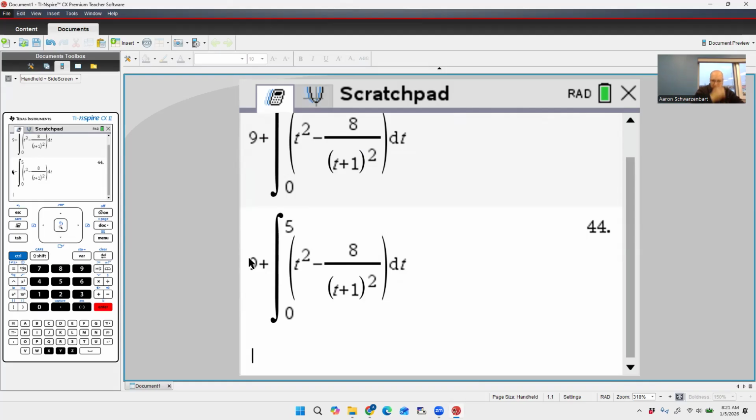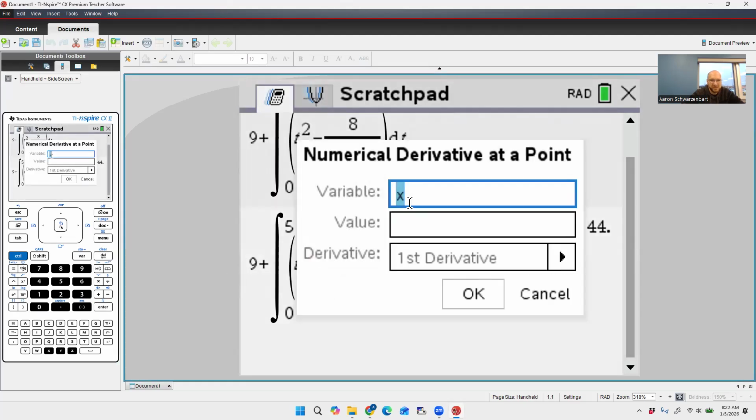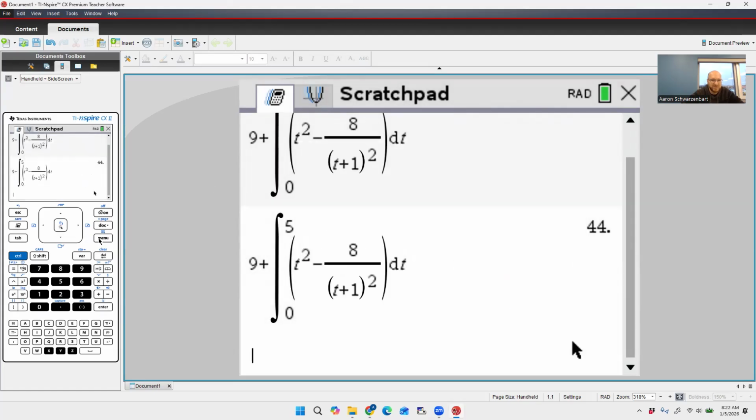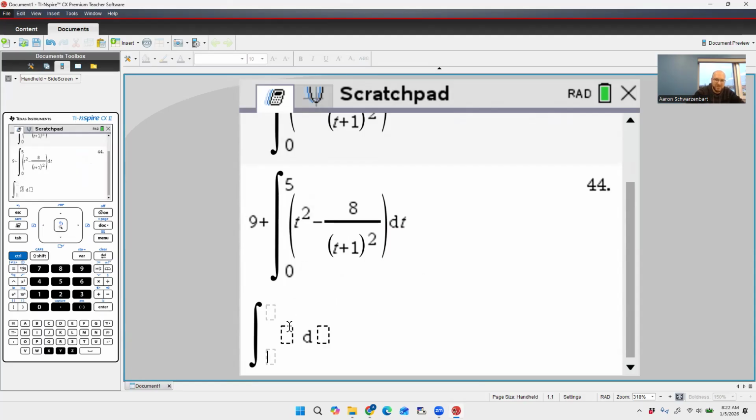If you want the total distance traveled, remember distance, so when I do displacement, it doesn't account for position, right? So you've got some negative and then you can go negative, and then when you get back to where you started, that's 0. The displacement doesn't care about, or the total distance doesn't care about the initial position, but you can do that. I don't want numerical derivative. I want numerical integral.